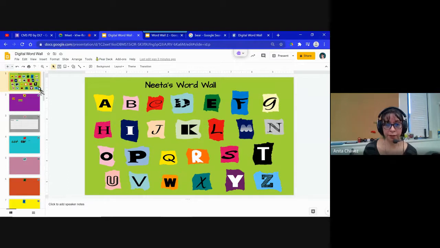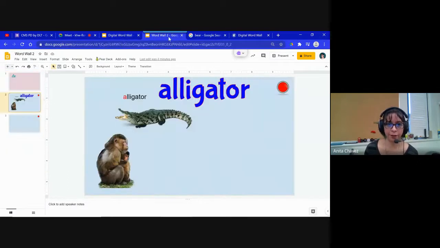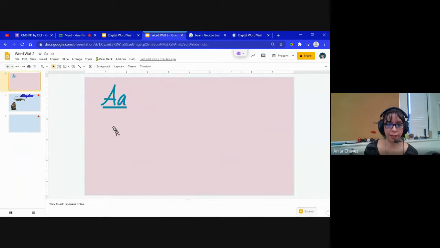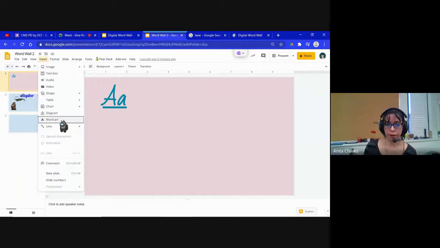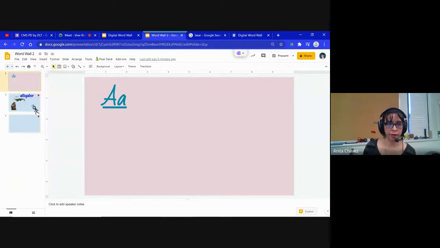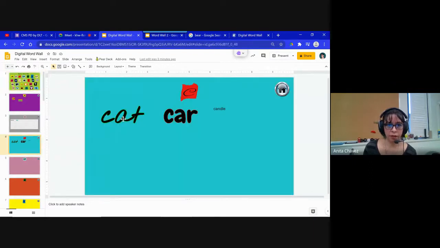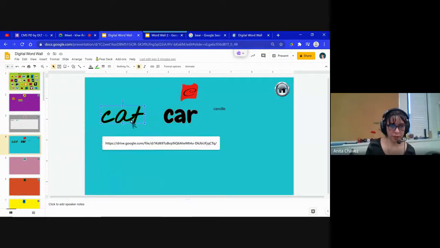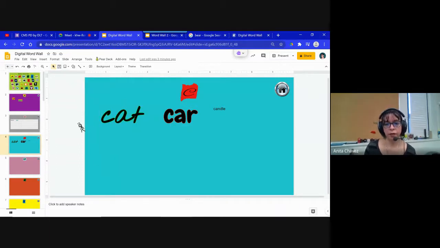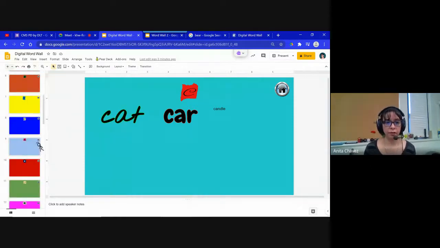The thing that took the longest was probably cutting apart all these little letters from one thing right here. So the easiest thing to do is just use the text or the word art. Either way, like I said, the word art is this one, and it can also be linked to anything in the slides.